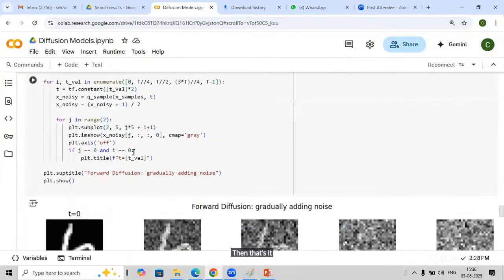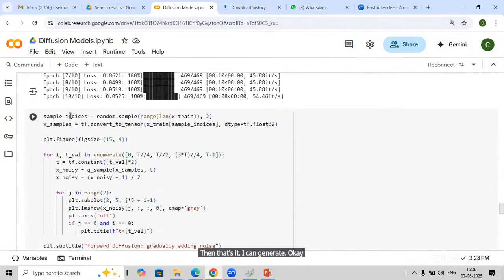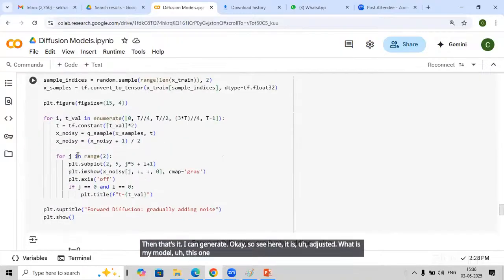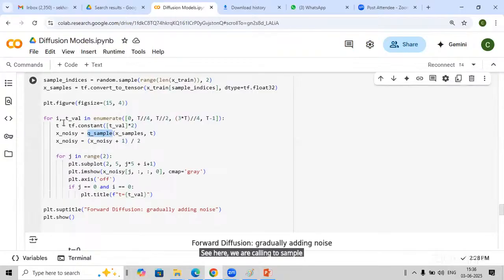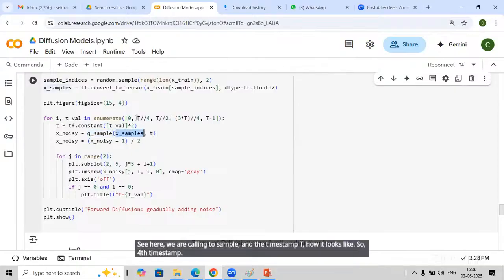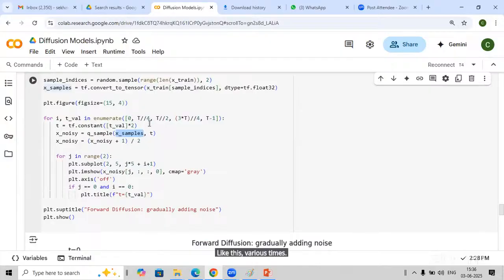I can generate. See here, I want the forward process. So from x_train, we are choosing samples, and then we are calling q_sample with the timestamp t, to see how it looks. For various timestamps, like remainder divided by 4, I am passing the timestamp.